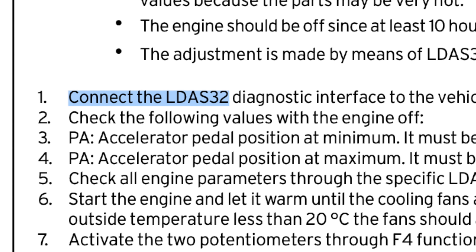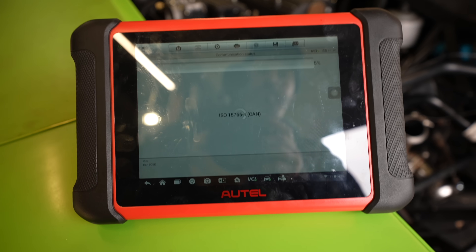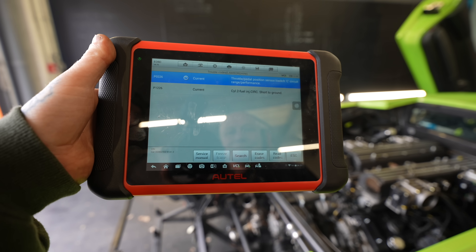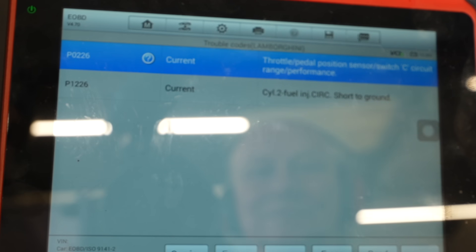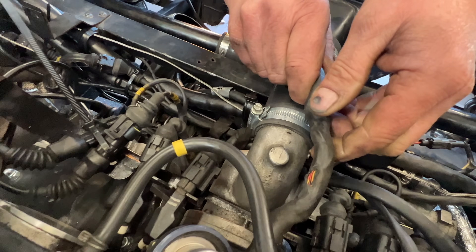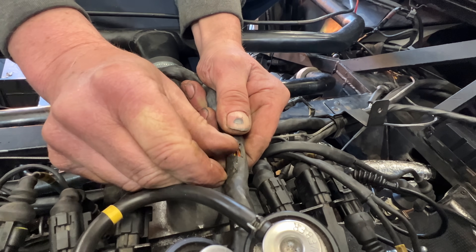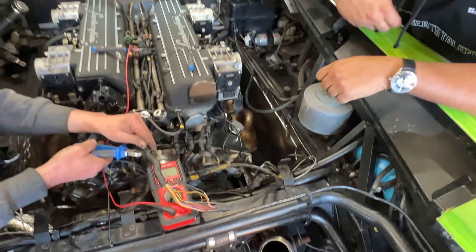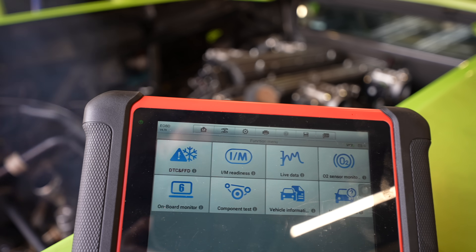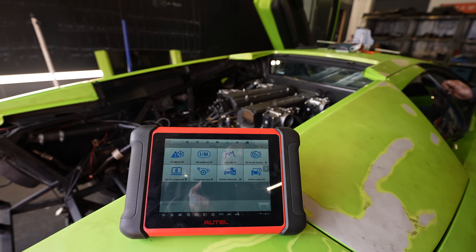In order to know what's going on, the Lamborghini needs a tool called ELDAS, a special diagnostic tool which I don't have. I only have my Autel which plugs into the OBD port, so we're going to try that to see if we can get any basic readings. We found an issue with the throttle position sensor, but the key fault was cylinder 2 fuel injection short to ground. After looking, it seems we have an issue with the wiring to the fuel injectors — the wiring has got really hot and fragile from years of being on track. My dad went in to repair all the frayed and broken wires on the loom leading to the fuel injectors.